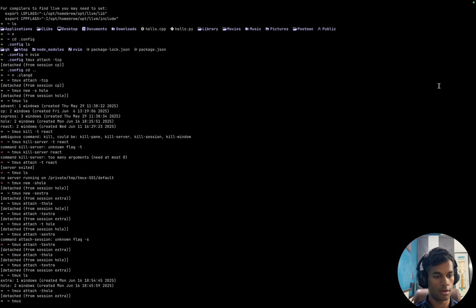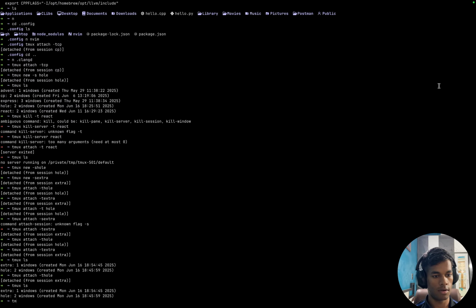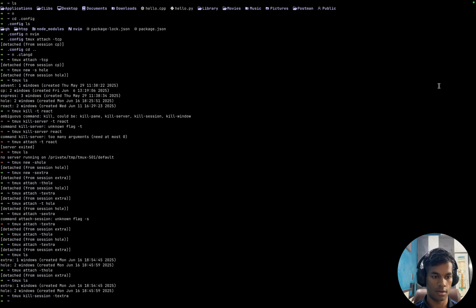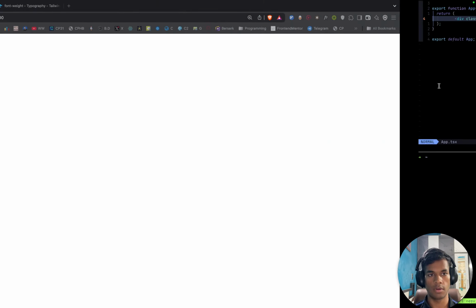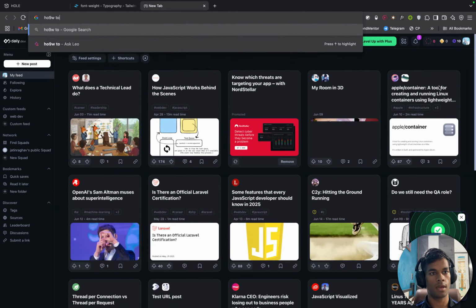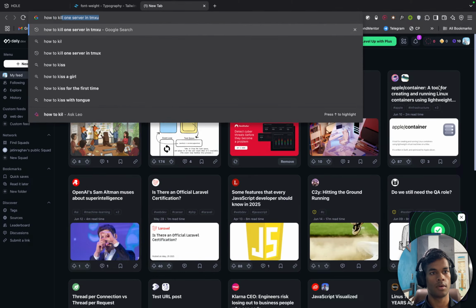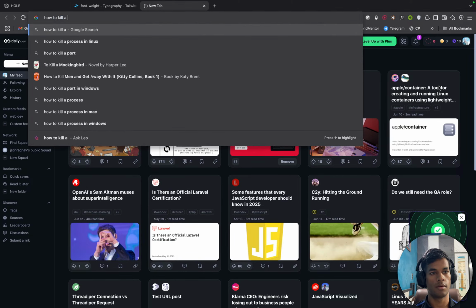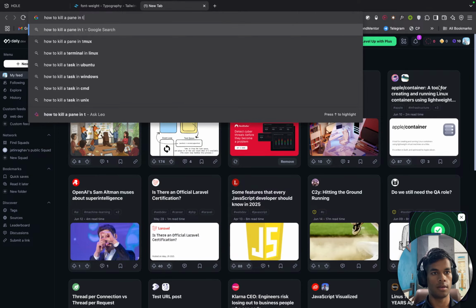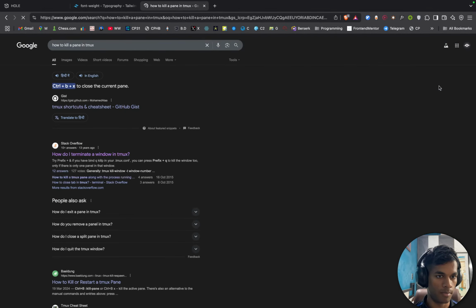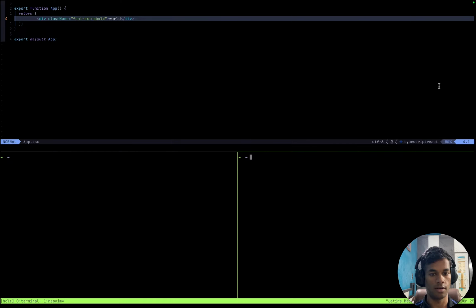Tmux detach. Tmux ls. Tmux kill session target extra. Tmux attach. Right. How to kill a pane. Pane. Tmux, not a plane. We have seen planes dying recently. X.